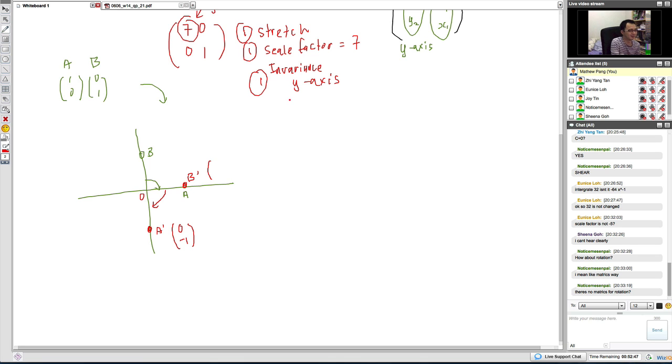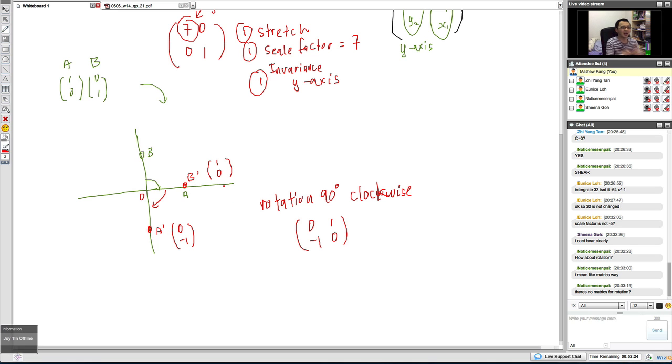anti-clockwise 90 degrees. That means A will rotate into B's position, and B will rotate to the new position. And I will need to know what is the translation for A. I will calculate from origin. I'm not going to calculate from the A here. So from origin, you come up, you already have this one 0, 1. This one, B, from origin I move to the left side 1, it is called -1, and I don't move up and down, so 0.